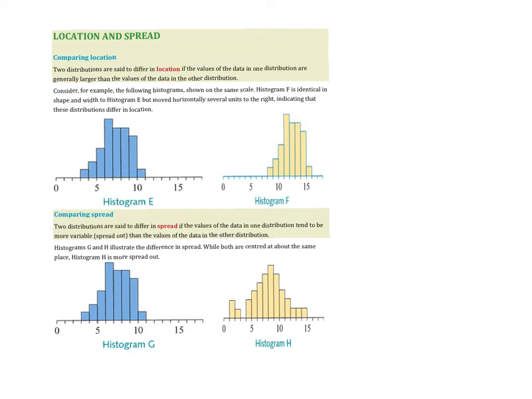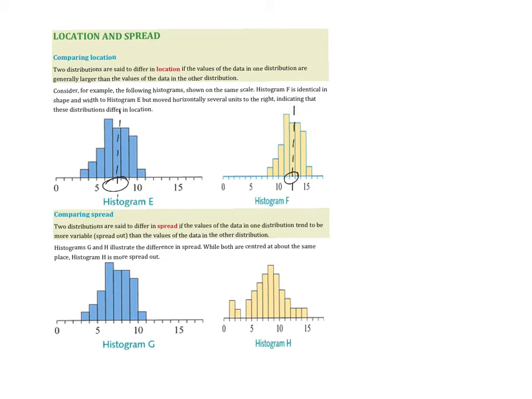Looking at centre or the location of a histogram, if you look at histogram E and F, you should be able to see that they are pretty much the same histogram, but they are not sitting in the same position. If I was trying to centralise that one, you can see that the centre is around about there, whereas here the centre is much further up. So location and centre of a histogram are the same thing.